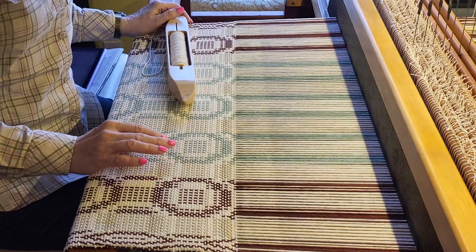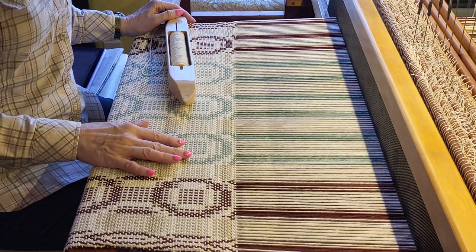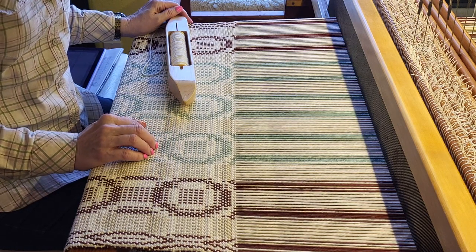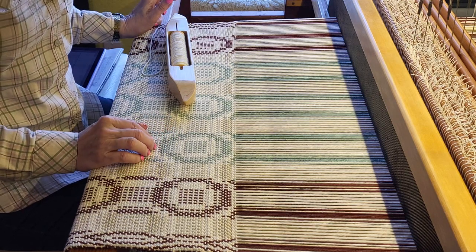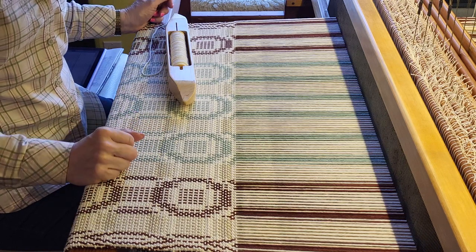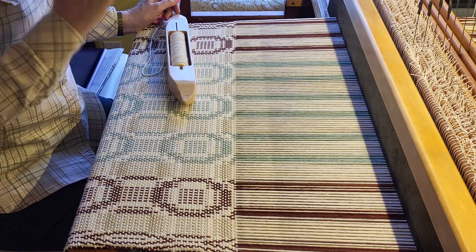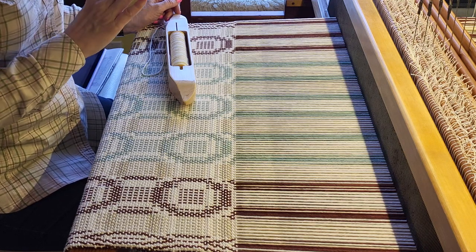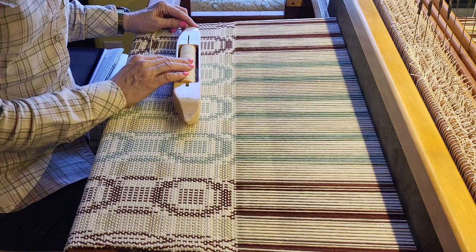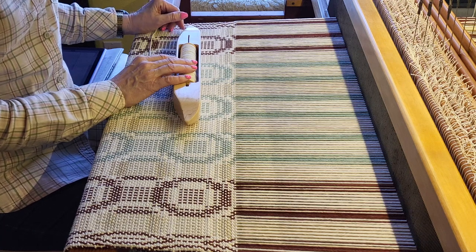Okay, we are at the end of the rug, and now we need to do the hem. The hem is a little bit different on this. Because it's double-sided, they want to make a nice hem that you can't see. So they're having me weave a top layer with the normal weft yarn, and then the instructions say to weave the bottom layer at the same time with waste yarn.